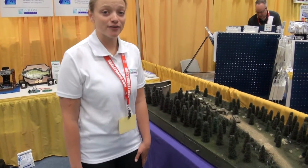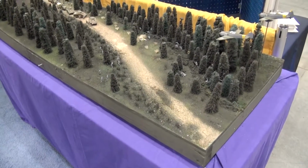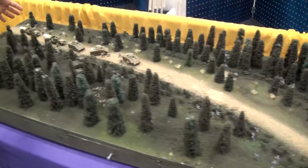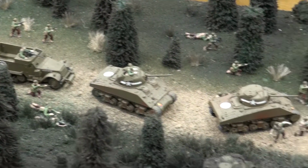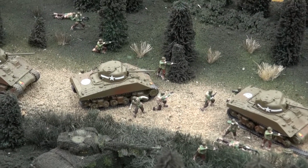One of the new things we have for our show this year is our diorama created by Isaac Shuffler. We've got, as you can see, the American forces over here. We've got some tanks, we've got some soldiers in there. There's a couple of planes with the Germans. This is an example for you of how you can use this on a layout or diorama.